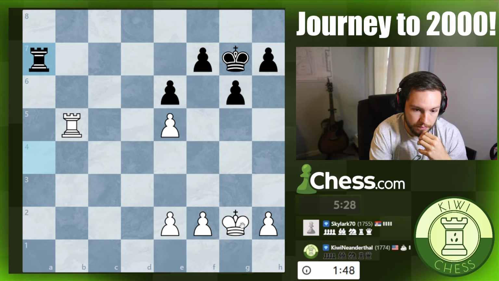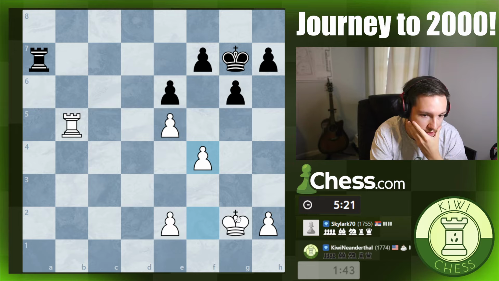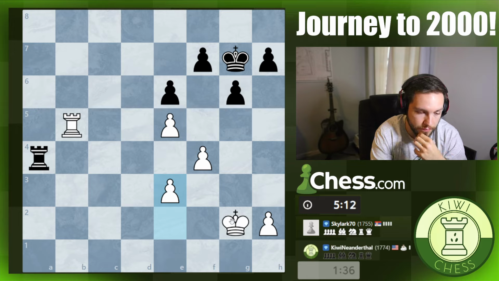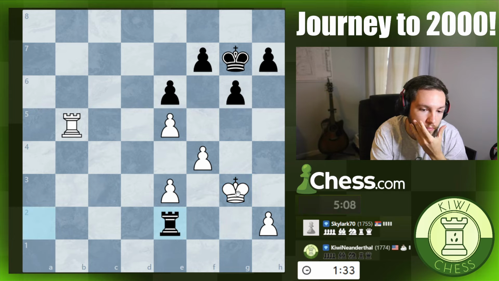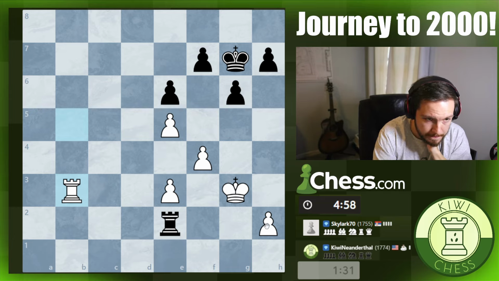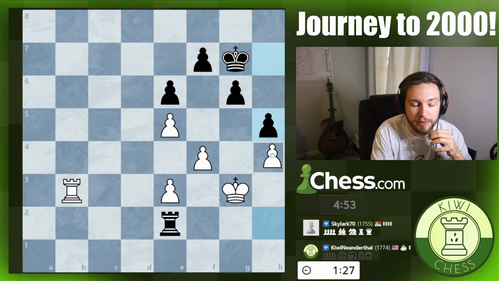And this feels pretty okay for us at best, honestly. This pawn is extremely weak. His pawns are very healthy. He's already got me on the defensive. Very strong player here. I'm not exactly sure where I went wrong, to be honest.